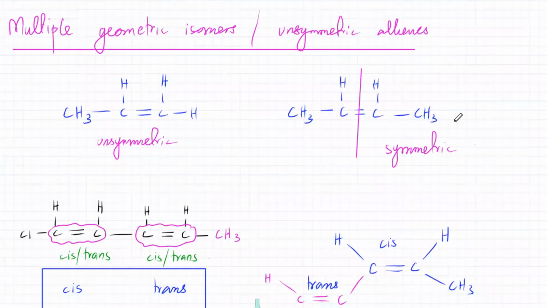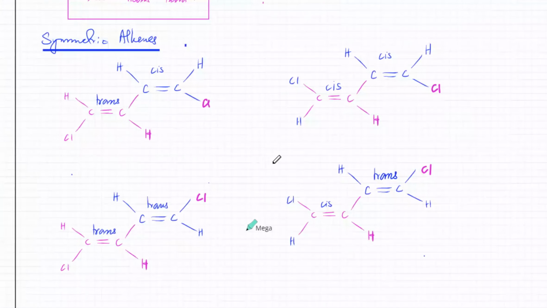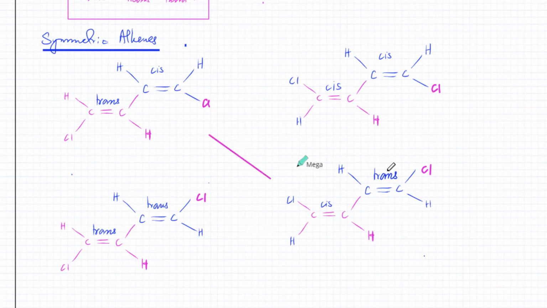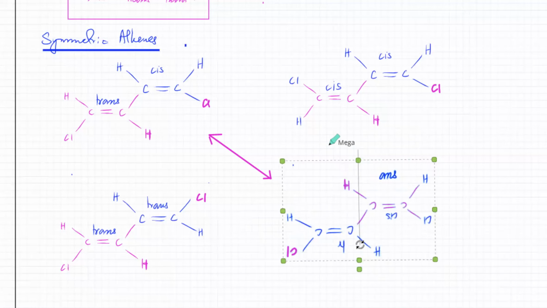So when our isomers became symmetric, these ones, trans cis and cis trans would mean the same thing. At the moment, they do look different, but they are inherently the same molecule. Like the Cl is pointing at the bottom, the Cl is pointing upwards, right? The Cl over here is pointing at the bottom, the Cl over here is pointing at the top, right? So at the moment, they kind of look different, but if I just take this molecule and I flip it around, I rotate it, put it the other way around, I did not change anything.